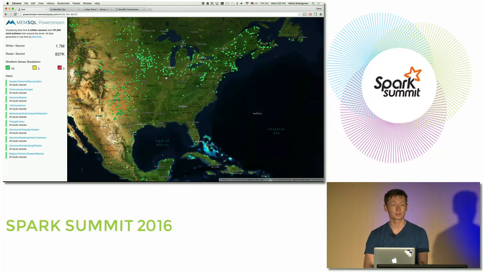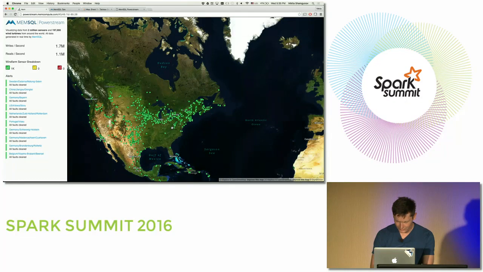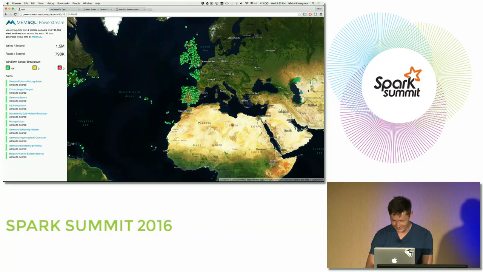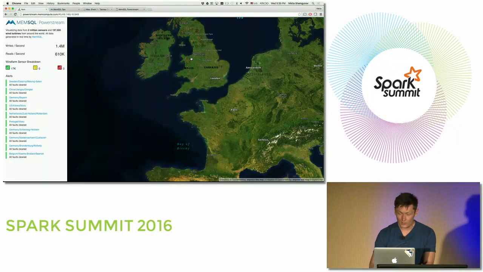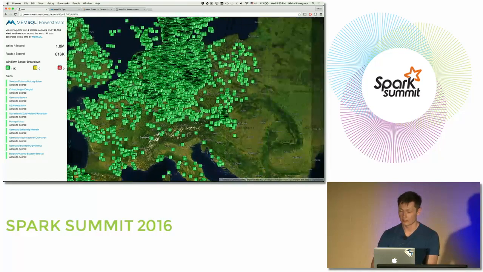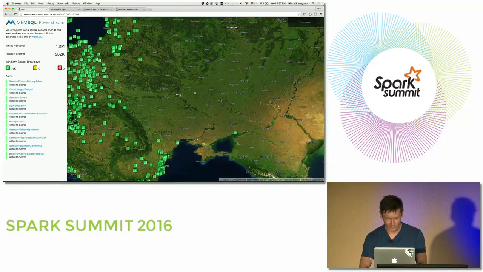And guess which country has the most wind turbines? Denmark. OK, let's find out. Who knows where Denmark is? The one with all the turbines right there. OK, that's right. Well, so this is actual information. The sensor values that are flowing into the system are simulated, but the turbine locations are accurate. And then you can see there's nothing in Russia. That's my home country. Yeah, there's just nothing there.